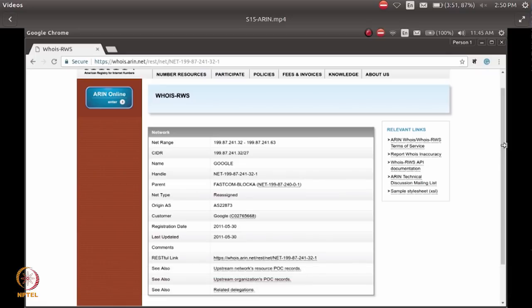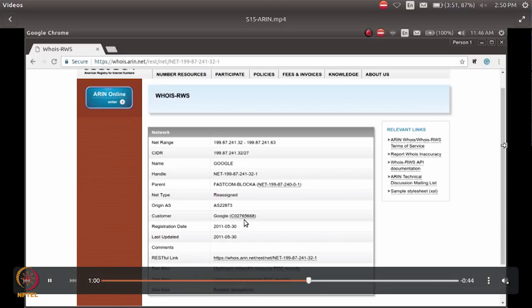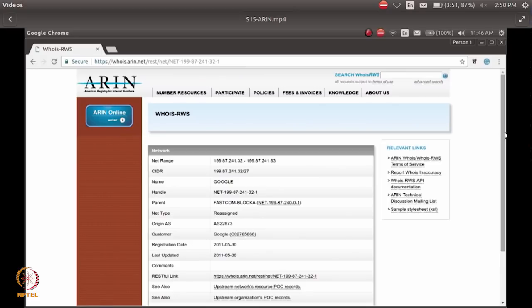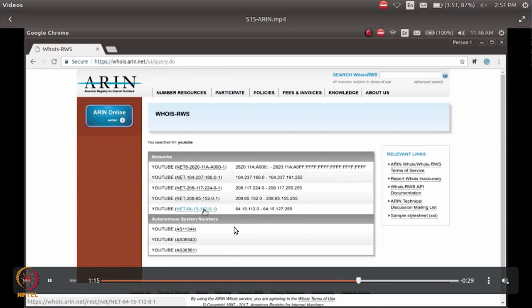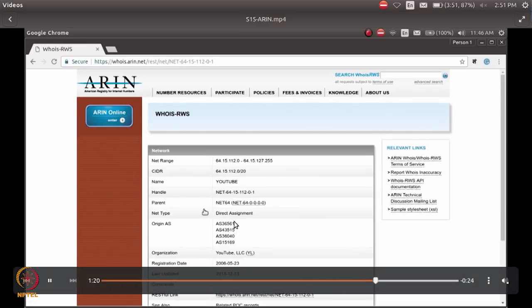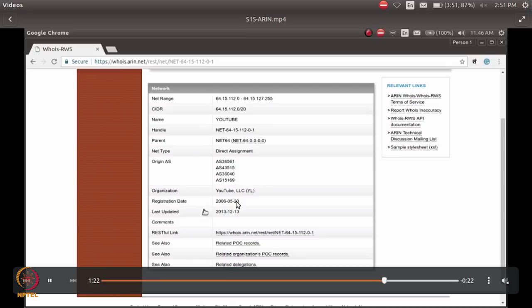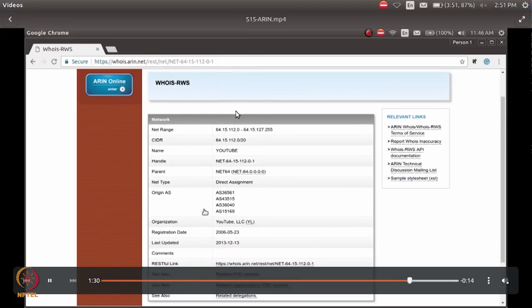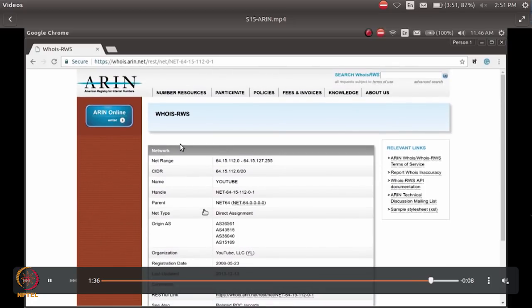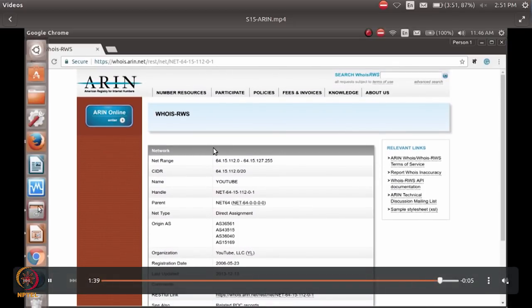So, you find that there is a whole lot of information available as part of just a simple DNS entry registration that has been done by the target environment. Similarly, if you look at YouTube as another domain that I am searching, I could get similar details for that domain name also. For YouTube, I find that one of the net ranges allocated is this particular number. So, I get the corresponding CIDR that is used, and so on and so forth.